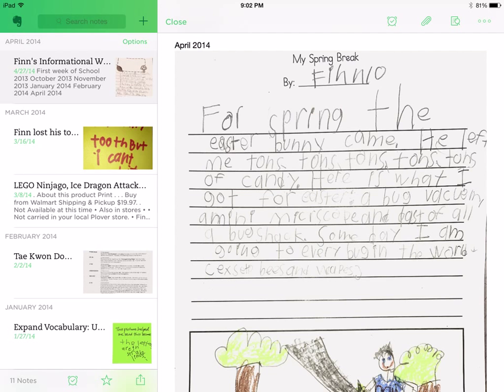And then here's a piece from spring. And if you go back to the first piece of writing, it's very clear how much growth has been made. Seems to take more pride in his work, and that's just really cool to see. And that's our driver, as we said, for teachers.